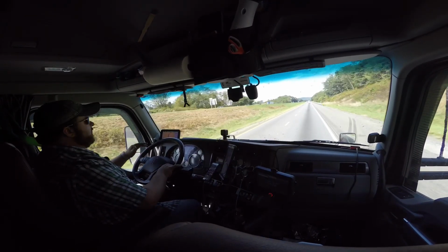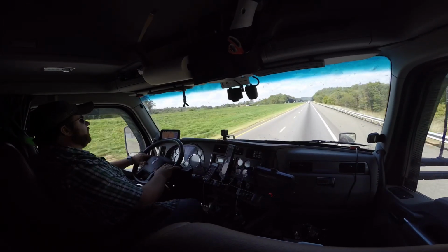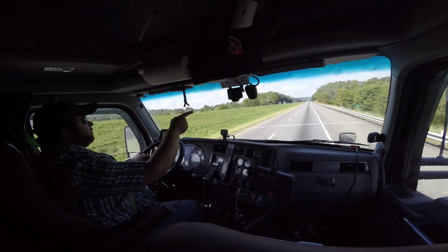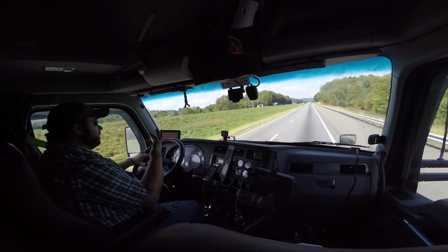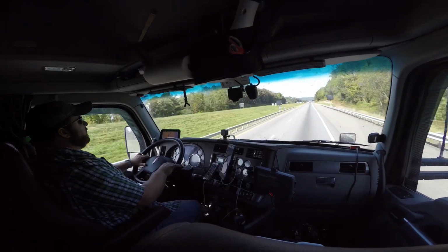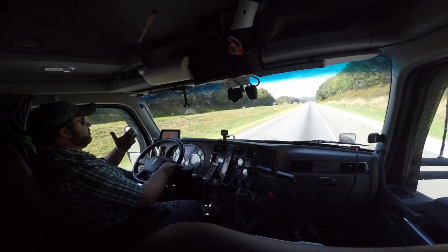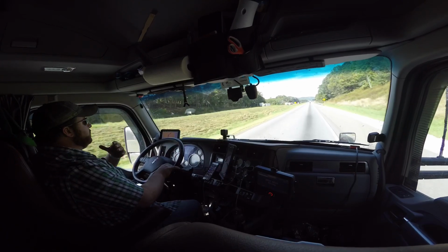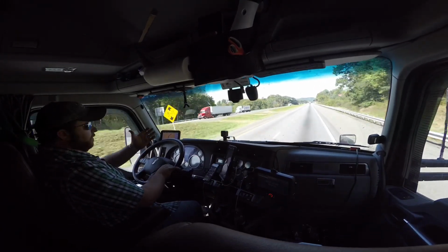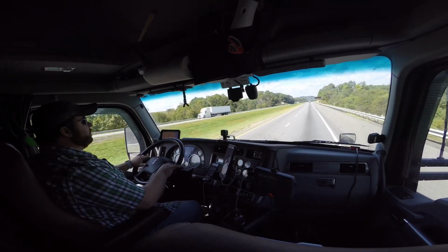And I think that's more designed if you're sleeping. It doesn't do anything to the steering wheel. It doesn't pull you in any direction, but it will beep. Again, that's another one. You do that too many times, your camera's going to go off, and they're going to be checking out what's going on in there. Why are these bells and whistles going off? But it can be a nuisance, especially for somebody who doesn't typically drive tired or do a bunch of crazy stuff on the road. I mean, it's just aggravating whenever I'm going through construction.